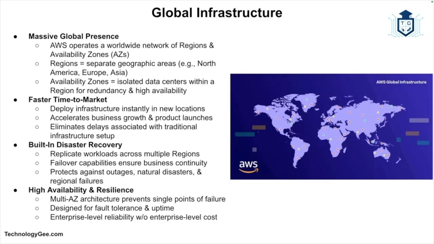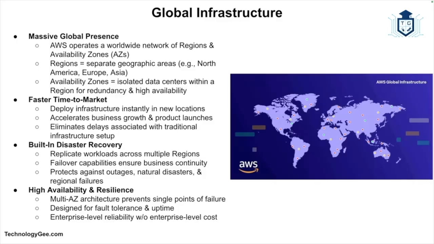All right, next, let's talk about one of AWS's most powerful advantages, and that is its global infrastructure. So AWS has built an extensive network of regions and availability zones all around the world. And this essentially means that you can deploy your applications in multiple geographic locations with just a few clicks. Now, why does this matter? Well, first, it gives you global reach. So if your users are in North America, Europe, or Asia, you can deploy your applications in all those regions to ensure low latency and better performance. So instead of all users connecting to a single data center halfway across the world, they connect to the closest AWS location.